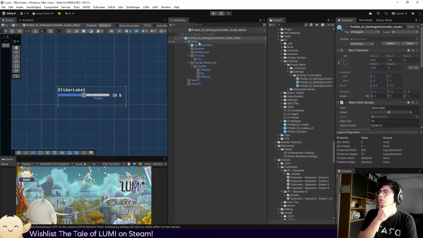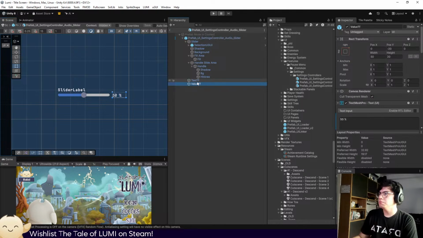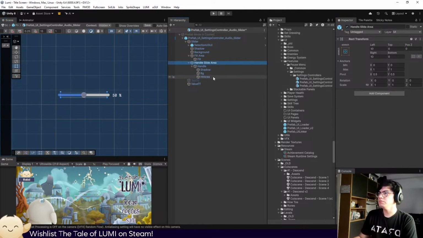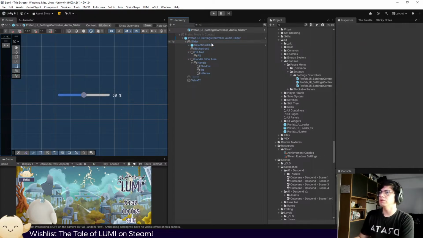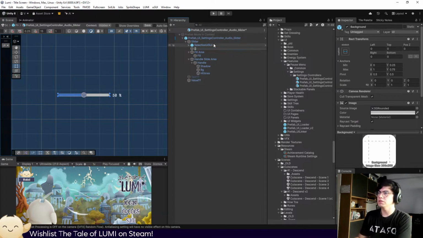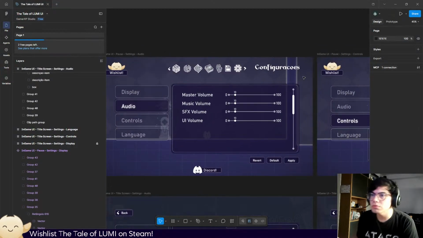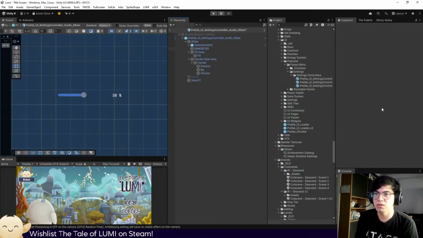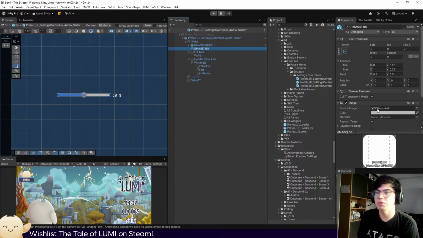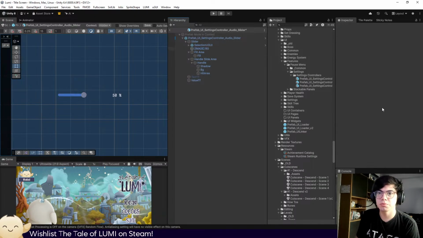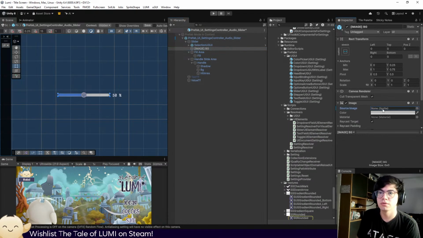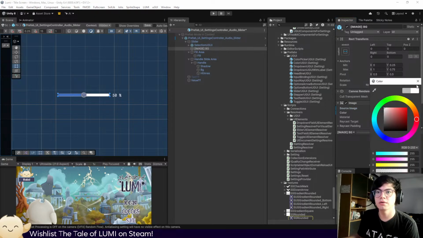Okay, so let's start with the things that we don't need. We don't need this. So this is the main thing we're gonna edit. Shadow we don't need. Background, we're gonna change it. So yeah, this can be a simple square here.